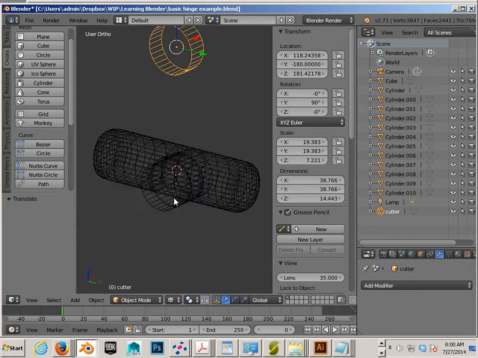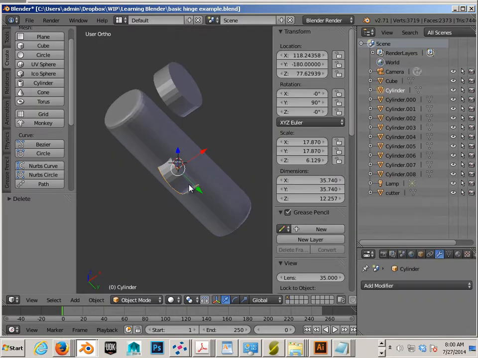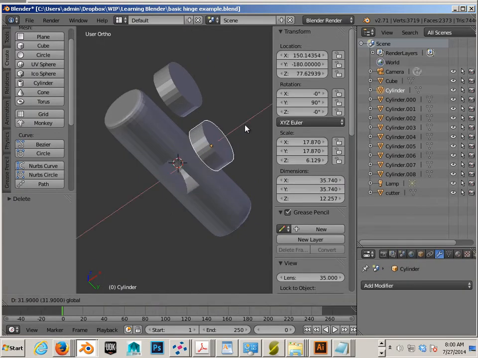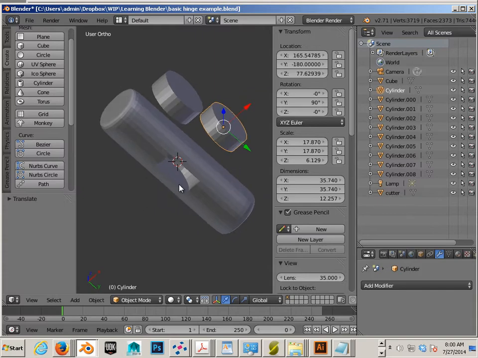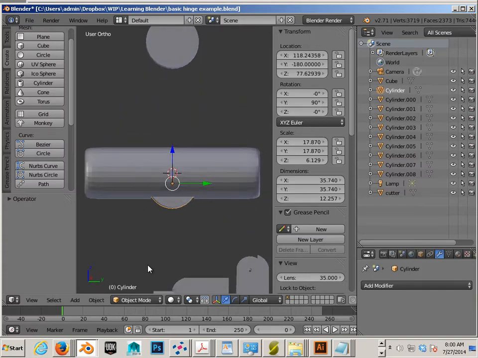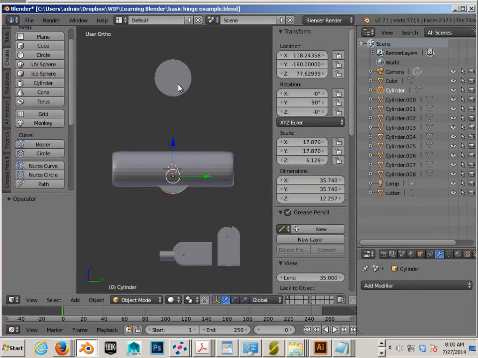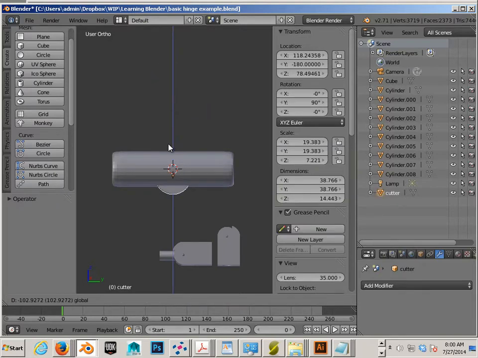Maybe. Do I really need these objects? No, they were just a way to train your brain, so delete those out. What I really needed was a hole in here. Okay, now I need to establish a way to cut this. Well, here's how I think about that.